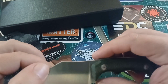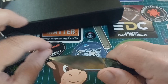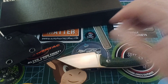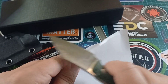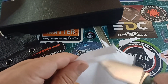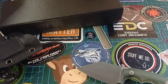Beautiful shape — this one is a clip-modified look, modified because it curves, and then we have a big sharpening choil over here. It's not something you can really use to choke up on, but I wouldn't really want that anyway. Then a beautiful flat-ground blade. It doesn't feel too thick, so let's quickly see if it can cut anything. Right about there is a little hiccup, but once you get past that it's super sharp. I'm pretty sure a strop or two and it will be perfect.